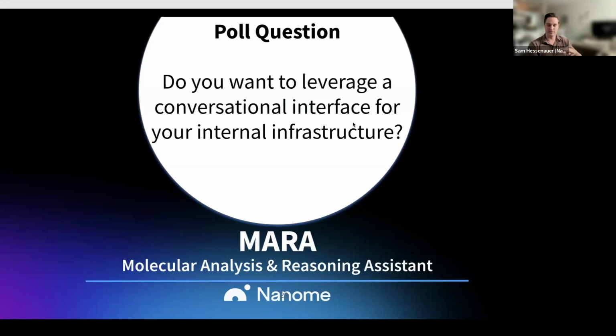Currently, we have some prototypes in the mix, but Mara integration will come with Nanome v2.0 and the second generation of our Nanome XR product later this year. I would like to note that because Mara is a web application and Nanome has an in-app web browser, you technically can use Mara within the existing Nanome experience.